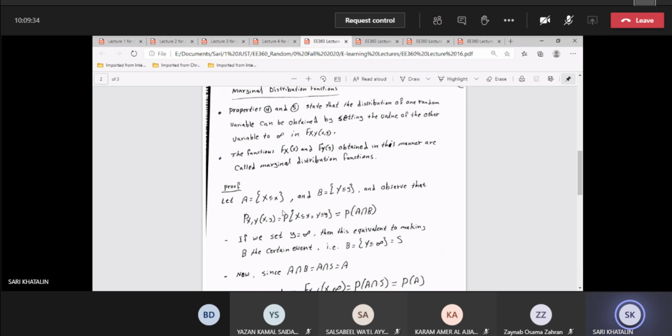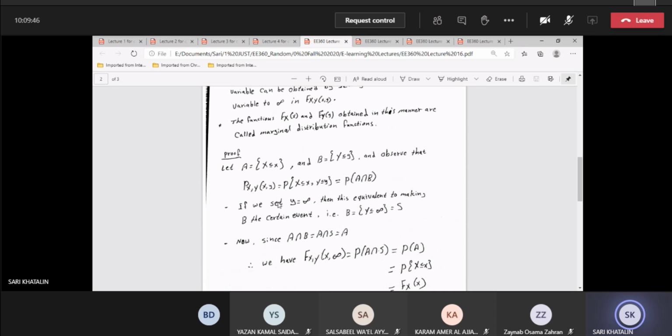Okay, so obviously, as we just mentioned, the joint CDF would be equal to the probability of the intersection between the two events A and B. Now if Y goes to infinity, which is right here, Y is B, so the intersection between A and B. But when Y goes to infinity, the event B is actually the certain event, which is the sample space. If you recall back in chapter 2, I believe we talked about that.